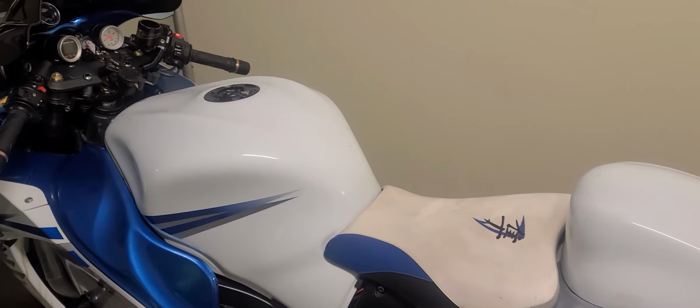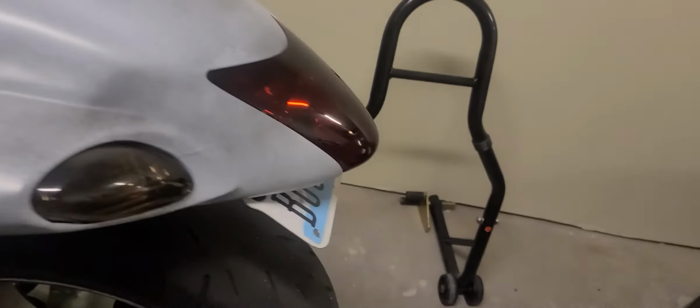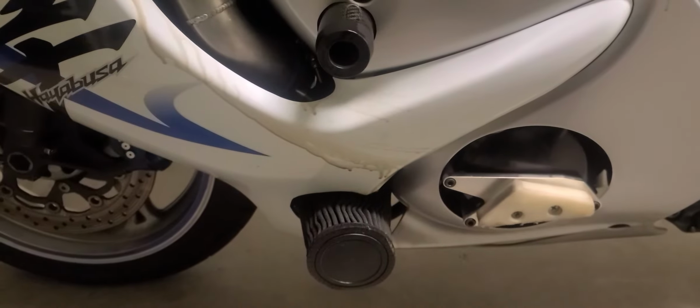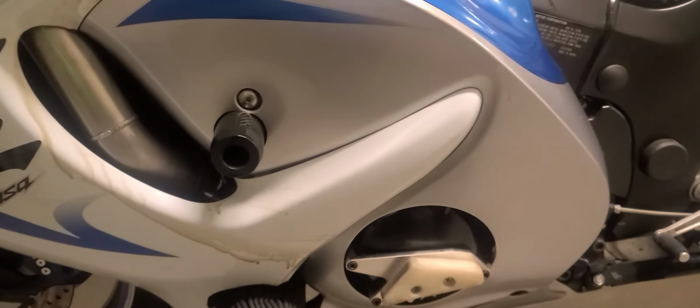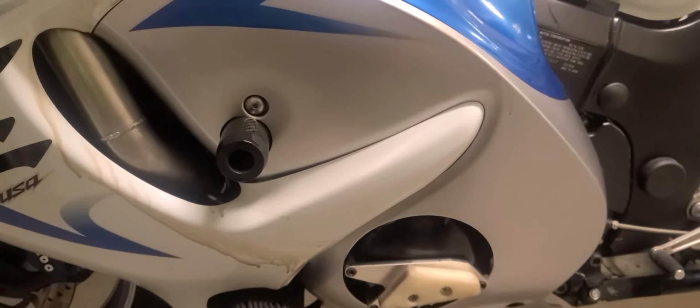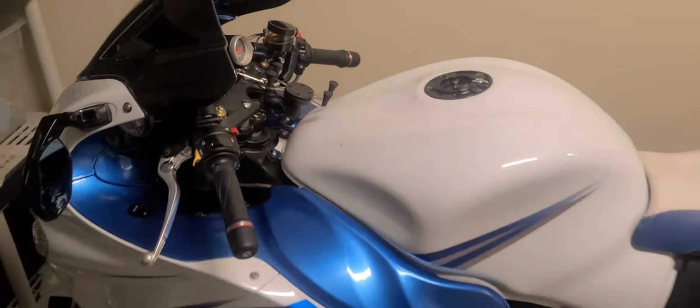Except I got back, and next issue is, well, besides the fact that I do need a new tire, she's pretty low on oil. Well, as you can see, lots of oil all down the side of the bike. So maybe something wasn't quite sucking up with my scavenge pump. I was burning oil when I first left here. I've got it all over my leg. So I've got to take it apart, clean everything, and make sure it's working right. It seems to be running pretty darn well other than that.